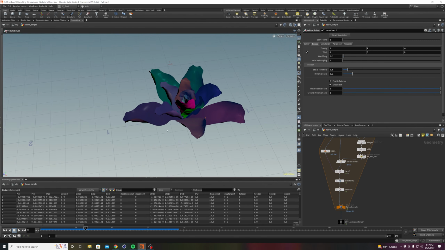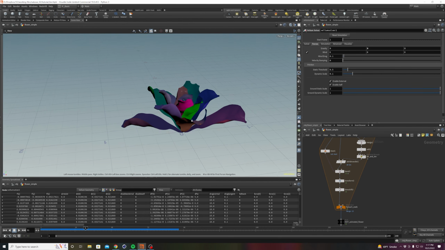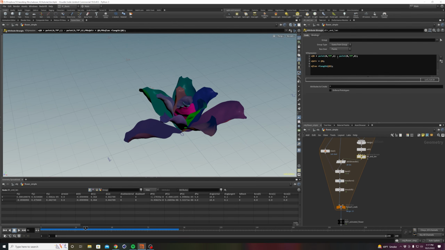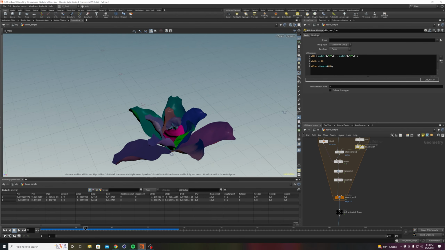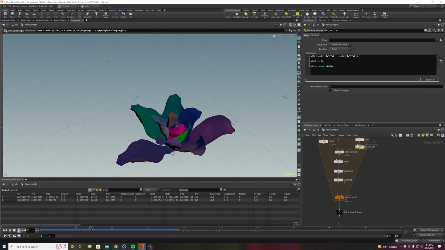I had one that's curling it inwards from the side and making the ends roll up, which is all fairly simple to do if you're able to understand this basic direction and length thing. So I may make one later showing how to do that, but this tutorial is already running fairly long, and I don't want it to be a 2-hour tutorial. So I hope this helps.